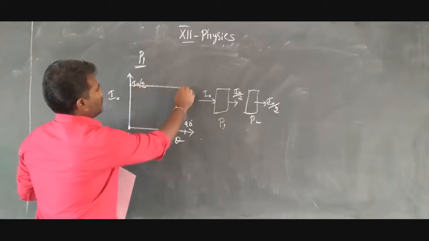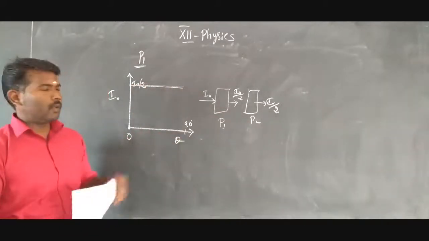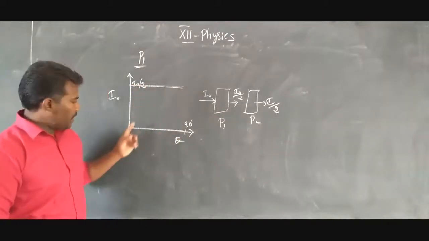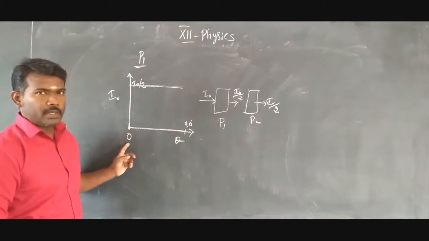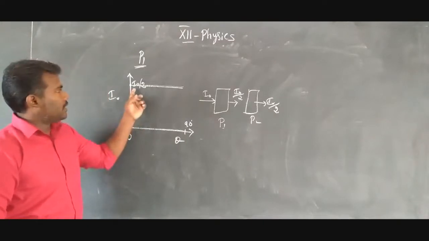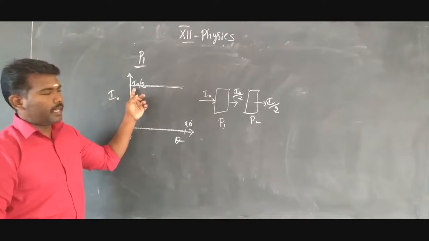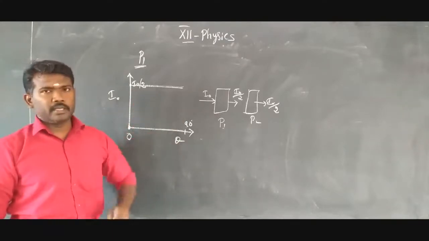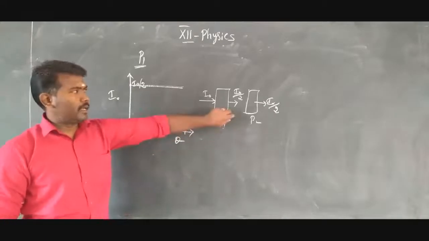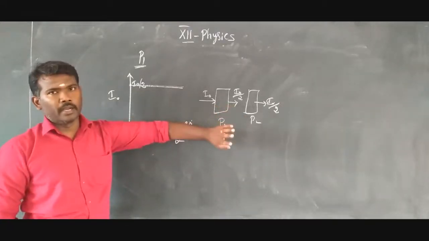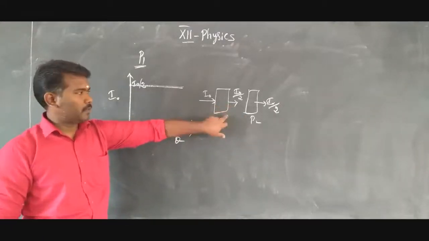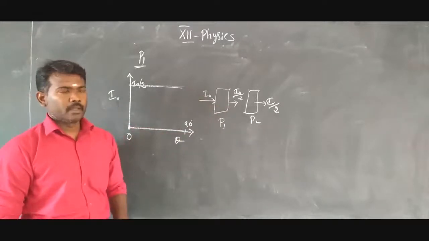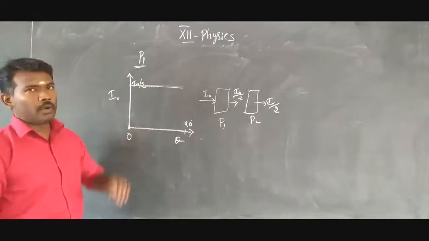So we can draw a straight line from the value I0 divided by 2. If the angle between P1 and P2 is 0 degree, it emits the light ray with intensity I0 divided by 2. Up to the variation of 90 degree, there is no change in intensity of the light ray transmitted by the first polarizer, if you are applying the rotation for the first polarizer. This is with respect to polarizer one.